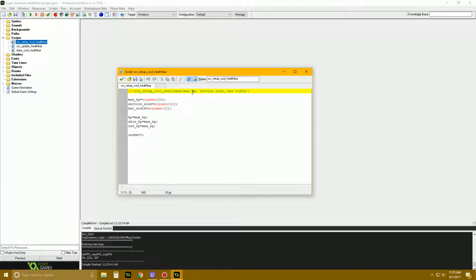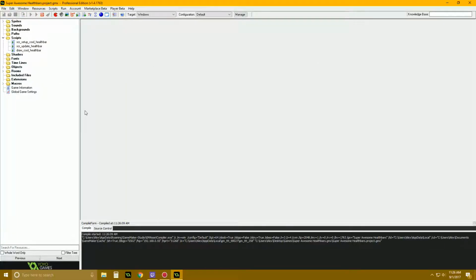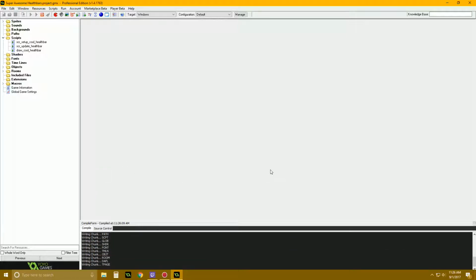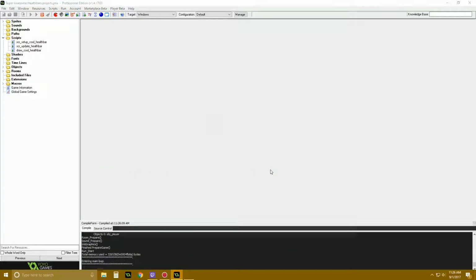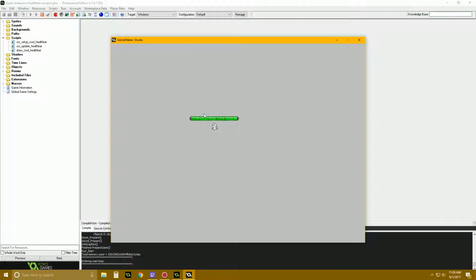The first one is for the maximum HP, which will be, of course, how much health your character has in the beginning, or overall. The section size. This is how much HP the health bar will separate it into sections. As you saw before, in fact, we can run that again too. This is how much health each individual section on the health bar is going to represent. For instance, each of these represents 100 health. So that argument is 100 for 100 HP in between each of the little black lines.